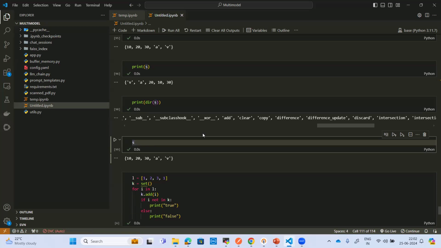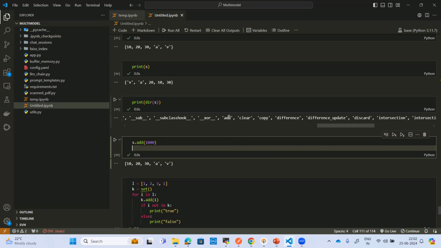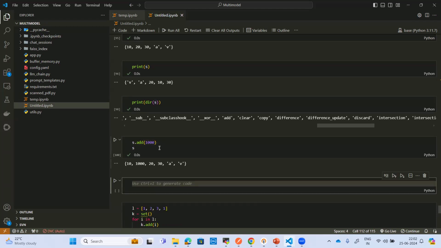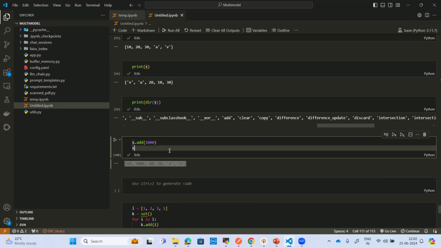The first functionality is add. We can add like this: s dot add 1000, and then print this. When we were adding into a list using append, it was always adding at the end. But here the position is not fixed. Anywhere it will get added. Clear and copy are similar: clear will remove all the data, copy will create a new one.